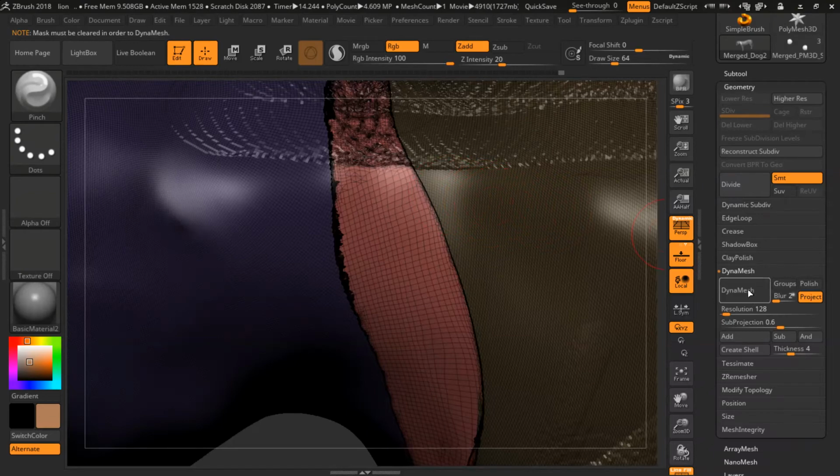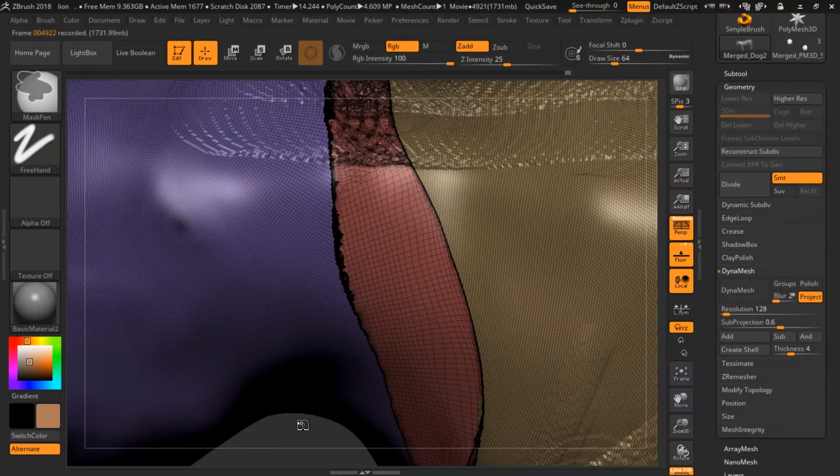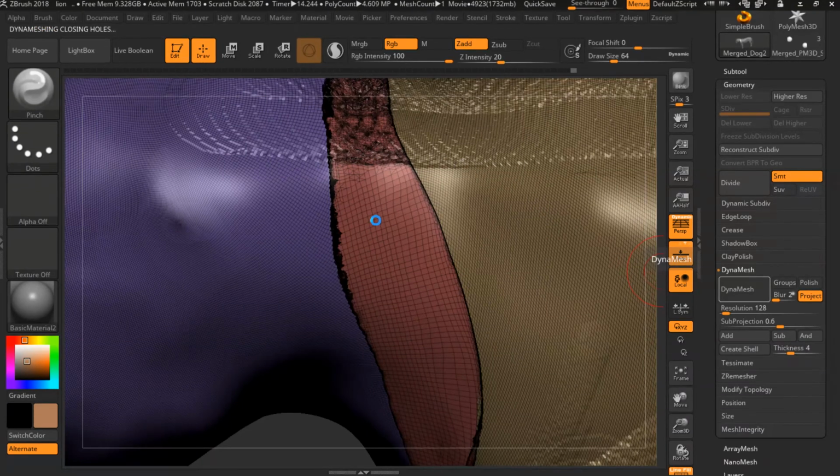And after you applied it to the single object, yes, if you apply the dynamesh while deselecting this group here, you will get to see the whole model with a single polygroup color, which is good to avoid these holes.